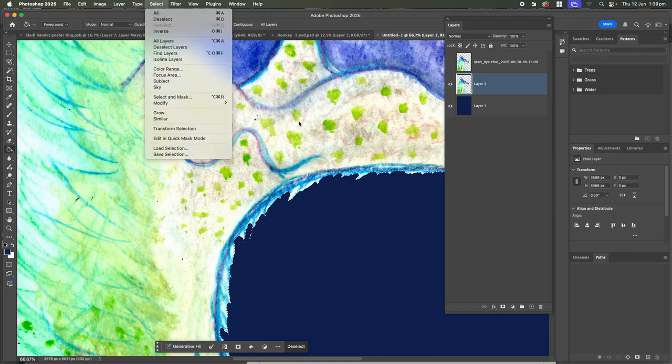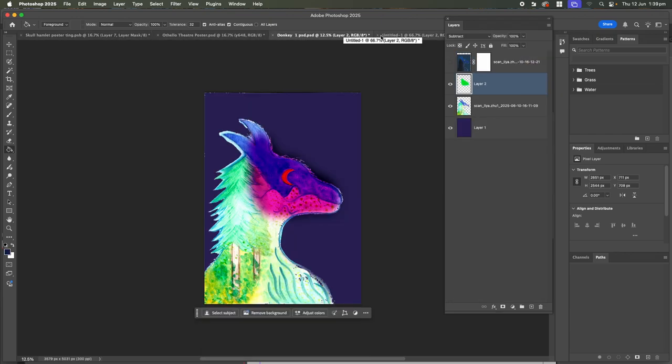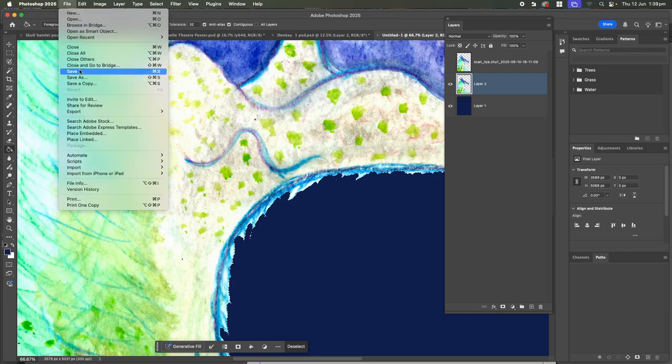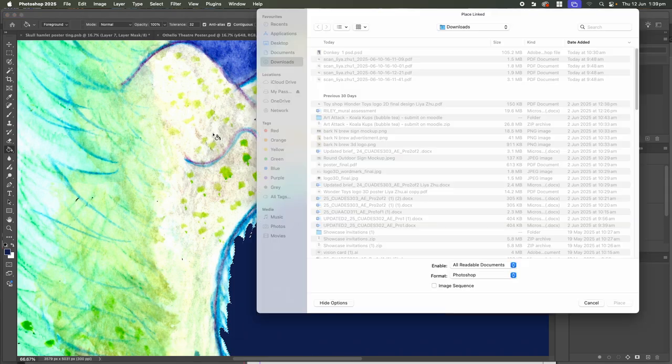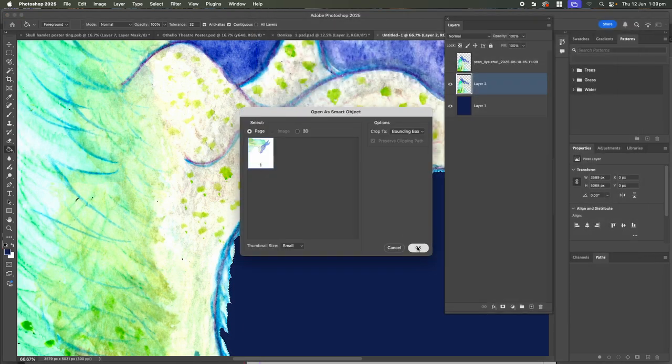And it's actually probably better to do it as you're chopping. So I've already chopped it. So where you would normally do that is before you chop it out of the background. So maybe I'll place the donkey in again. So let me just place the donkey in again. Might get a different one in. Oh no, it's the same one.